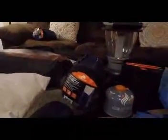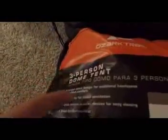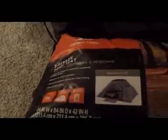Now let's talk about this tarp. It goes with a tent, which I'm going to explain in a minute. This is a tarp for throwing on the ground, just to make sure that your tent doesn't get wet inside. And since we talked about a tarp, this is a tent. You might want to bring a tent, and your tent says 3-person. So with a 3-person dome tent, if you're packing 2 people, then you might want to bring a 3-person.